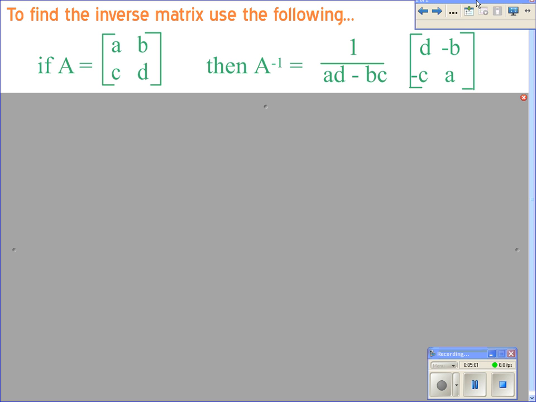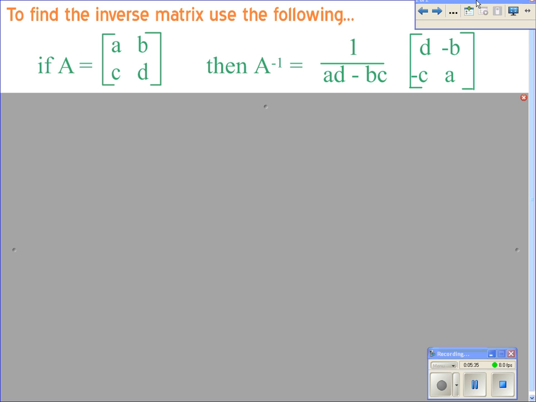Now what happens if we get a 0 for the determinant? Which we did a few times in our homework. We'll be doing 1 divided by 0, right? Which means what? What happens when we divide by 0? It's undefined, so there is no inverse for that matrix. If you ever get a 0 for the determinant, then there's no inverse at all.